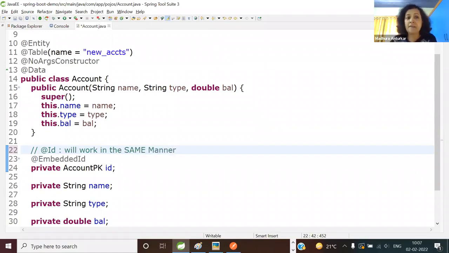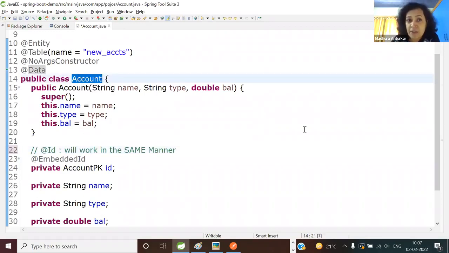So let me explain. I'm saying two accounts are the same if and only if not only account ID is the same. I've taken something like branch code or something. So account ID and branch ID is the same. So the moment I have, go back to our core Java equals method. So here, when you see this, what is it? This is nothing but equals having multiple criteria. So is the ID field a simple primary key or is it an example of a composite primary key? You know the answer. It is nothing but your composite primary key.